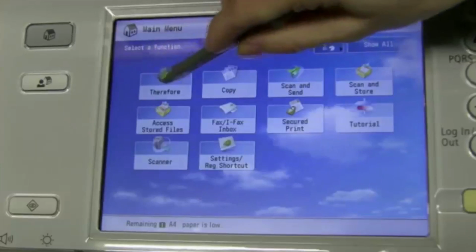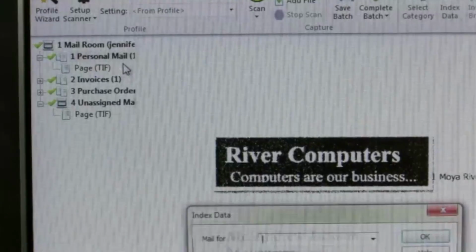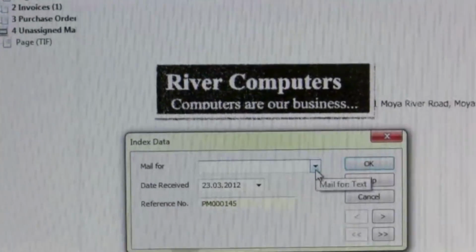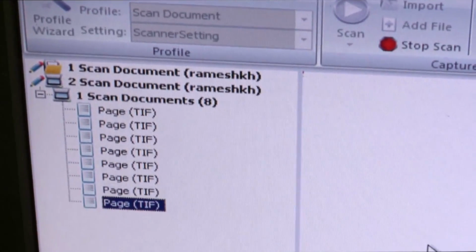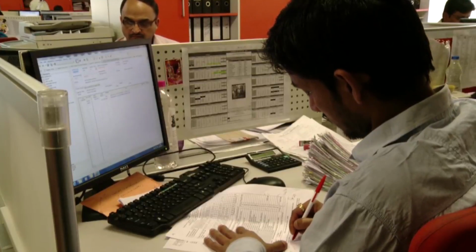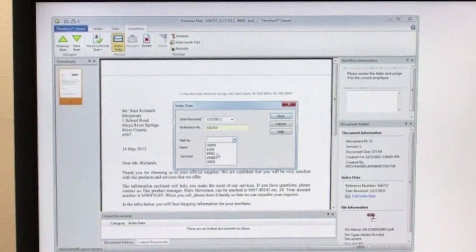They worked to train the Macabre BK team to benefit from the best features of Therefore. For example, with Therefore's capture feature, documents are easy to scan, upload, digitize. It also makes indexing, archiving and classifying easier. The navigator and viewer makes finding and editing documents a breeze. There are several other benefits of implementing a system such as Therefore: enhanced security of documents, automated workflow, and saving on valuable office space. Macabre BK's finance team was delighted with the way invoice processing workflows were made simpler after Therefore implementation. It effectively automated and managed how information was routed through the organization. Post this implementation, what we saw is that there was a major reduction in terms of man hours spent by employees and simplicity of workflow and approval process.